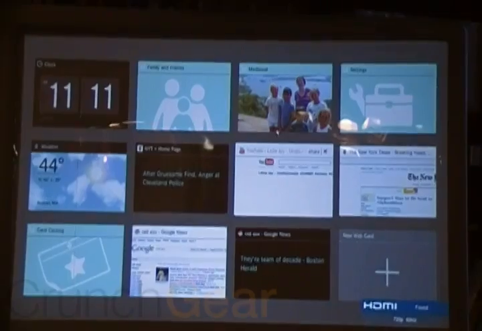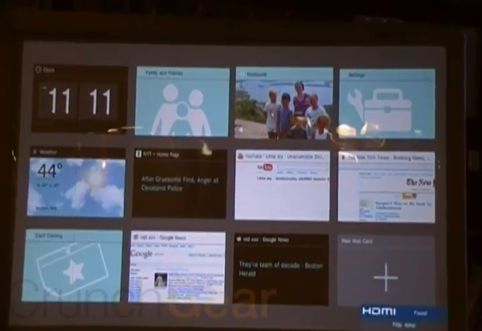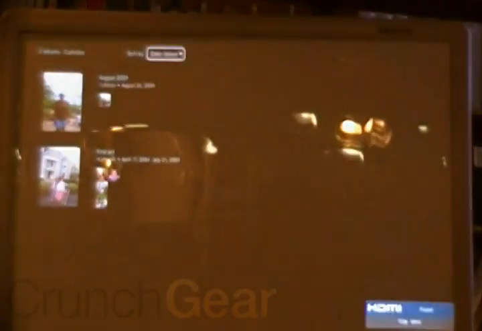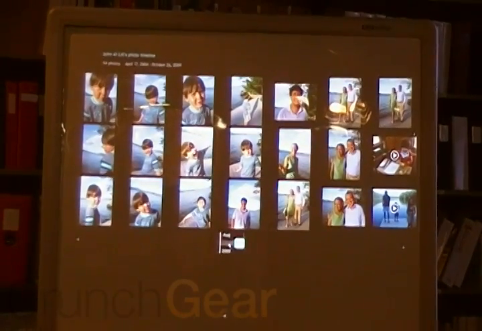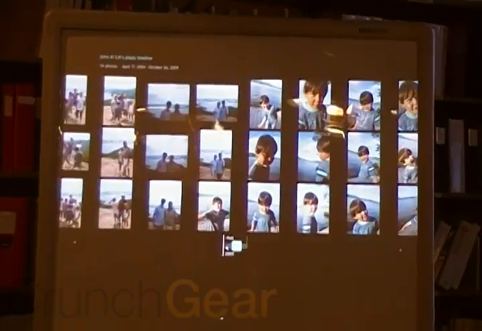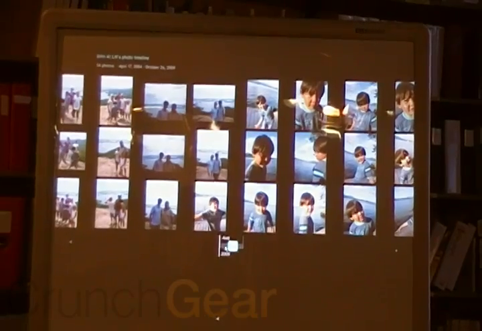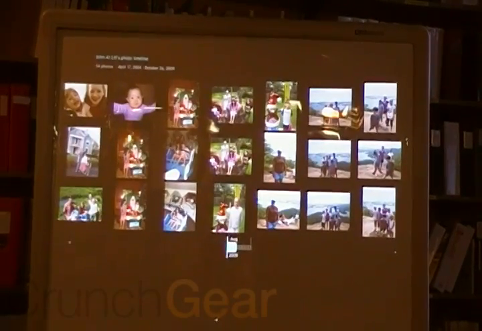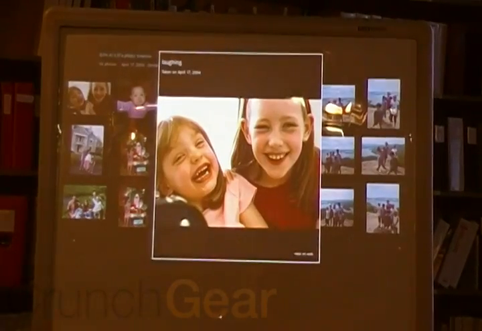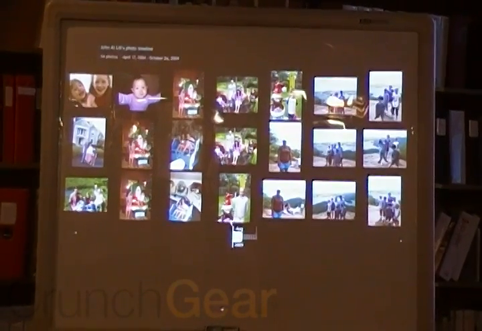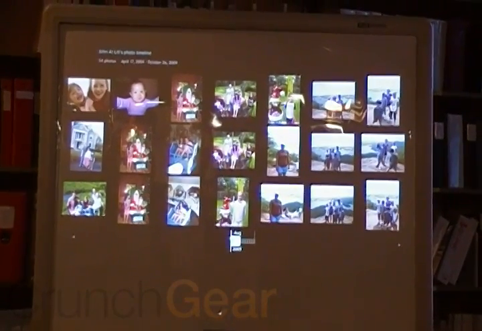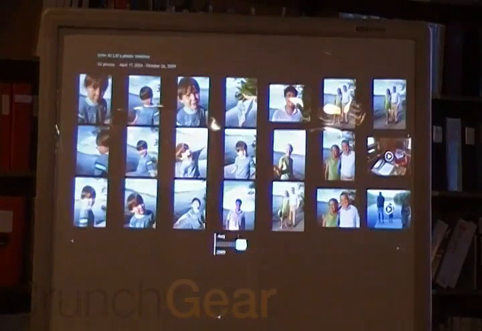And so in order to share photos really well, it's really useful to have a really big screen. I mean, a 17-inch laptop screen is great, 21 is great, but what you really want to see is a really big screen in front of your couch. So once again, you could open up your photos, you can see them, you can set up a slideshow, and essentially see all your photos.